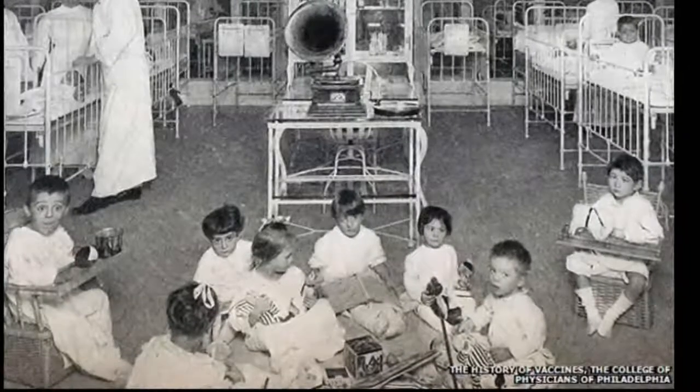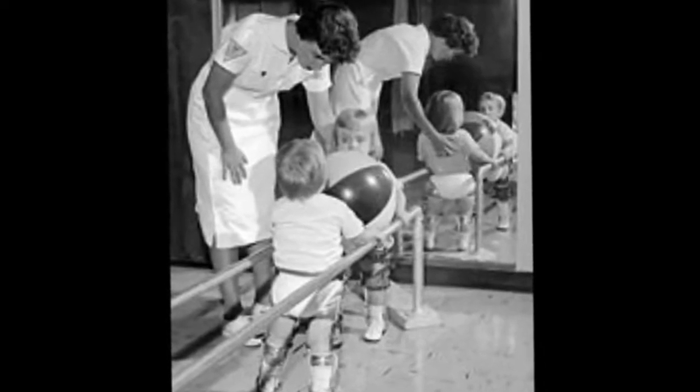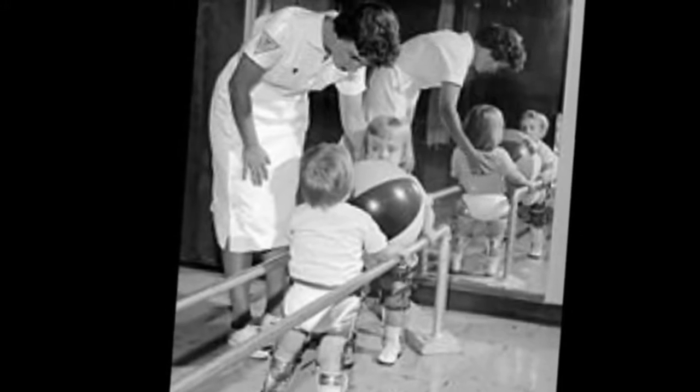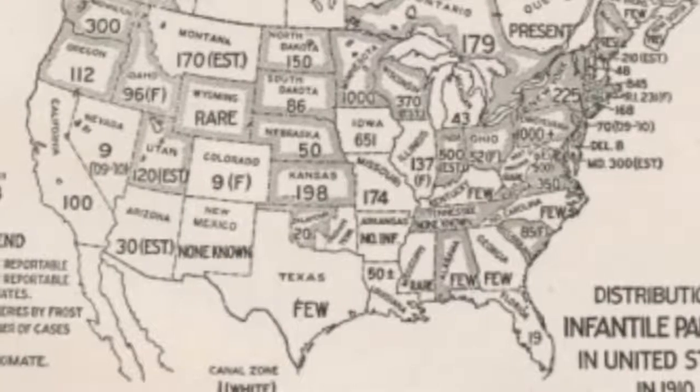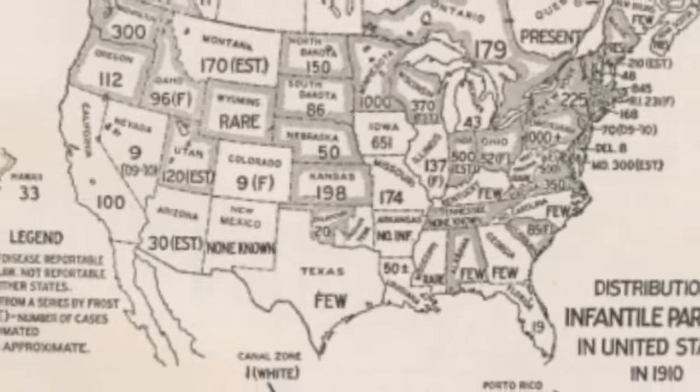Early history. Ancient Egyptian paintings and carvings depict otherwise healthy people with withered limbs, and children walking with canes at a young age. It is theorized that the Roman Emperor Claudius was stricken as a child, and this caused him to walk with a limp for the rest of his life.